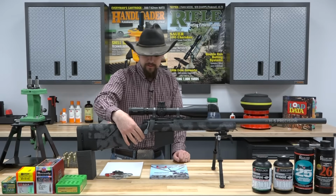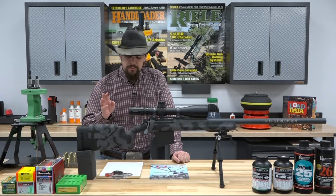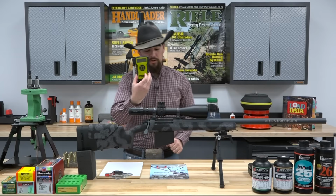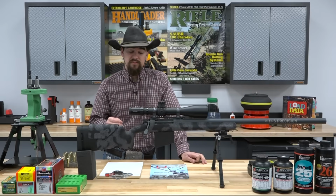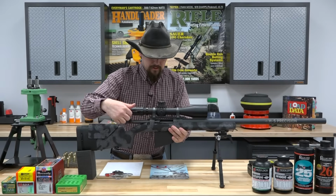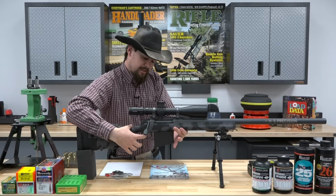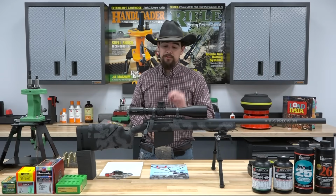We have a Trigger Tech trigger inside here, and it is adjustable from 4 to 32 ounces, and on an average of 5 pulls on a Wheeler Engineering trigger pull gauge that I have here, their digital model, I measured this rifle's trigger pull at 11.5 ounces. It's very crisp, very clean, and of course the rifle's clear here. But go ahead and show you that. Very light, very crisp, very little to no over travel, no creep, a very nice trigger.